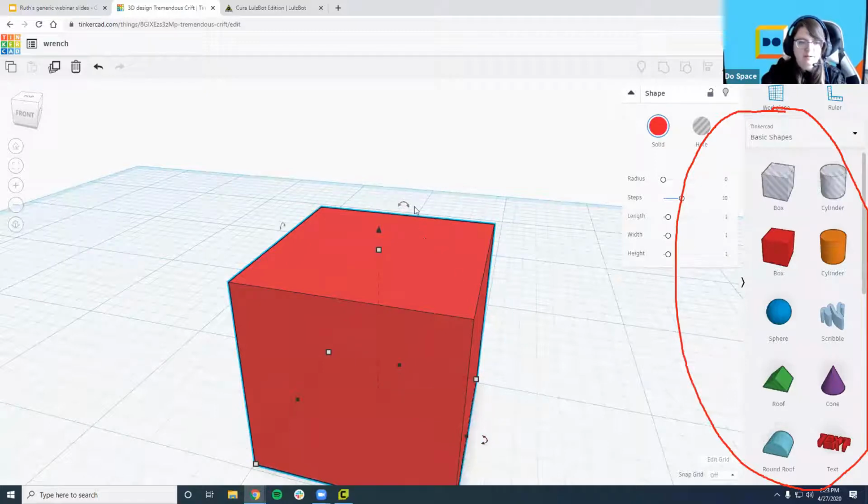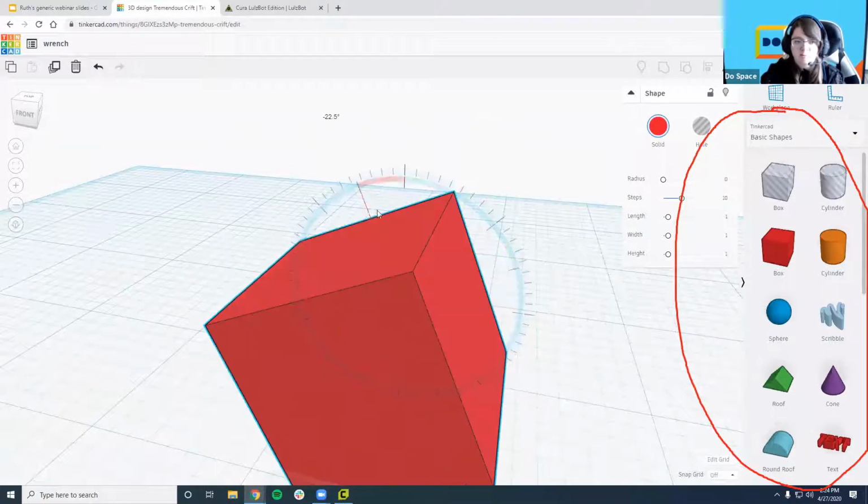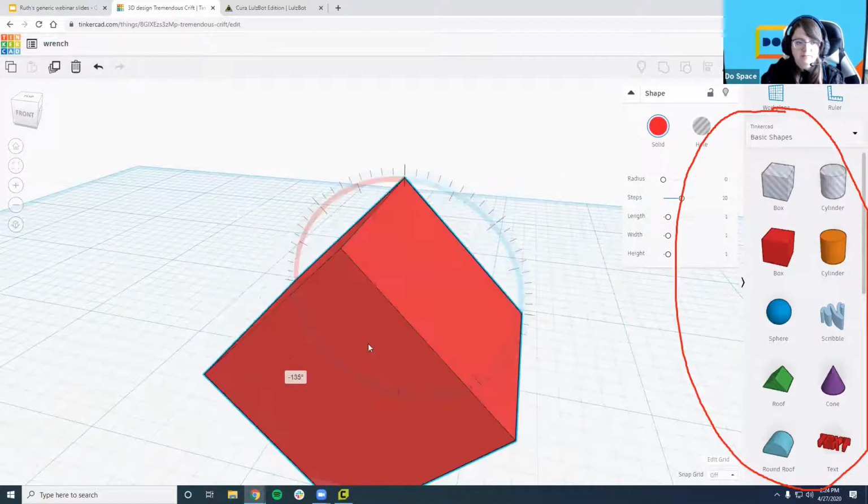There's 1 at the bottom and 2 at the top. If you highlight over it, it'll give you a little ring, and it has a number of degrees at the top. If I hold left click down on that arrow and slowly move to the right or left, I can get the object to rotate. And it gives you a number of how many degrees you are rotating it.